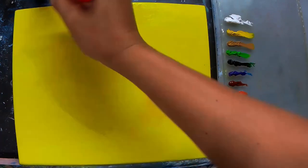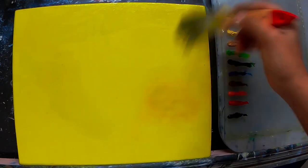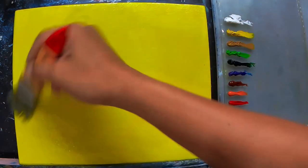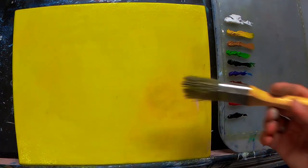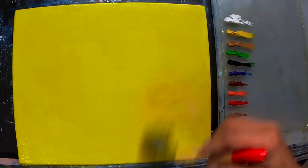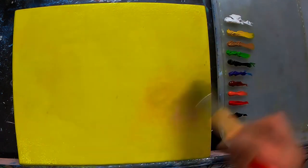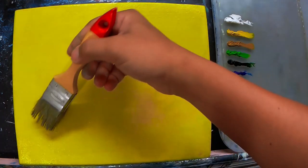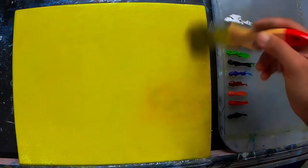There you go. I'm going to paint this one with the linseed oil, everything here. Just paint everything here with the linseed oil so that the background will be wet, and I can easily paint the colors here. Now it's wet, so my canvas here is wet, so it's time to add here the other color, the sky.